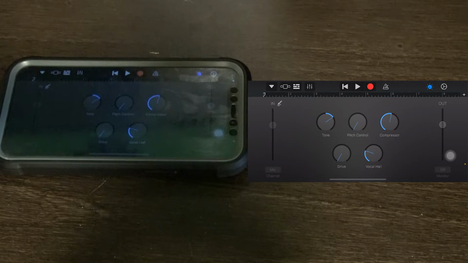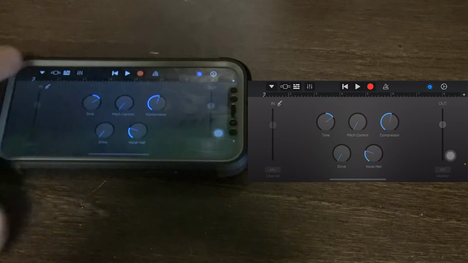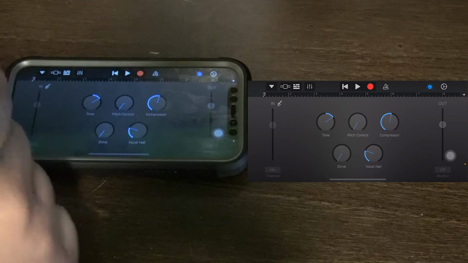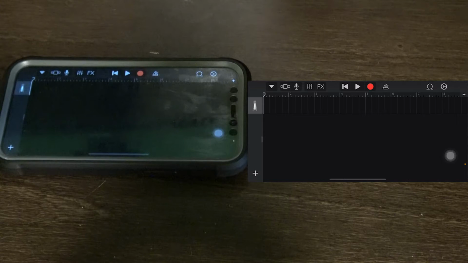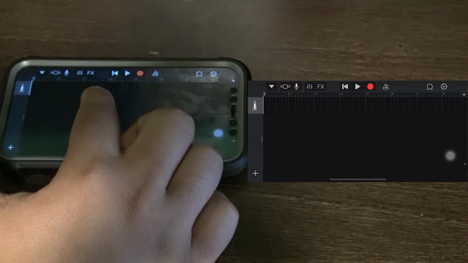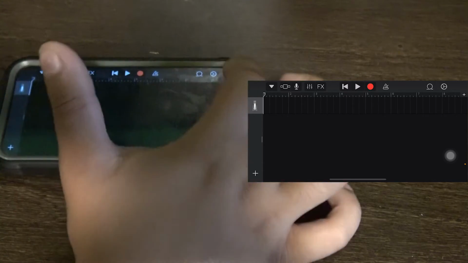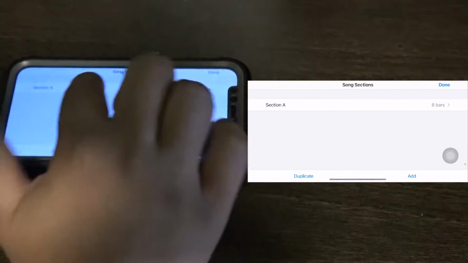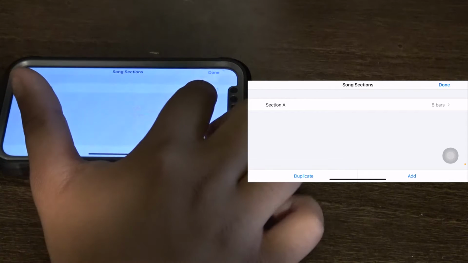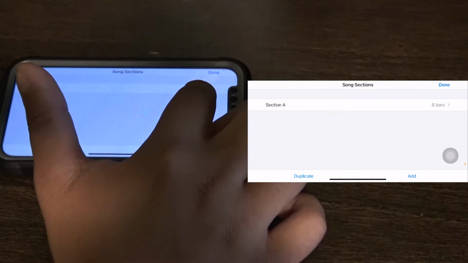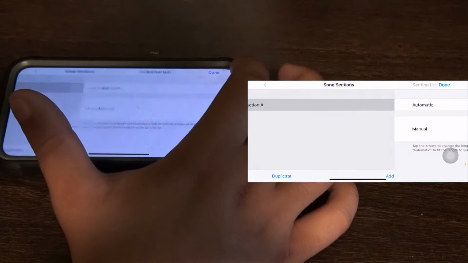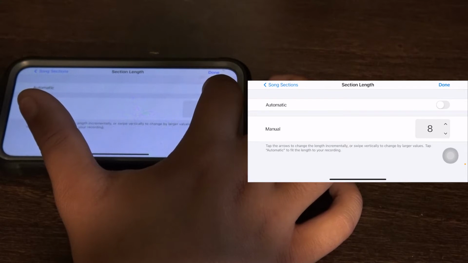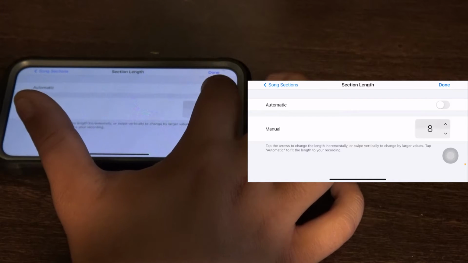Now, once you did that, you want to click on the three dots that look like a hamburger. And then that will bring you to the audio track timeline. If you see that your timeline is only 8 seconds, you want to click the plus icon, and then you see you have section A, 8 bars. You want to either change it from 8 to 12, or you can change it from 8 to 15. 15 is the minimum standard for audio recording on your ringtone.